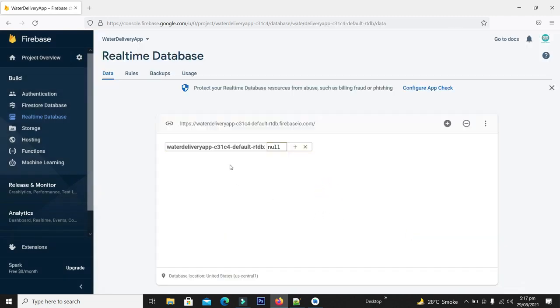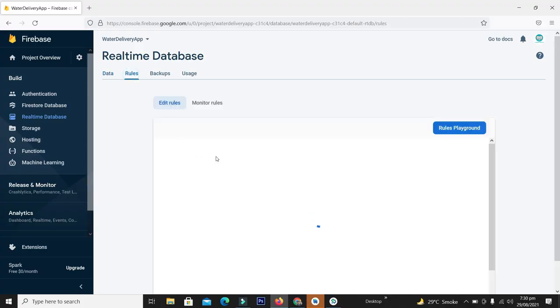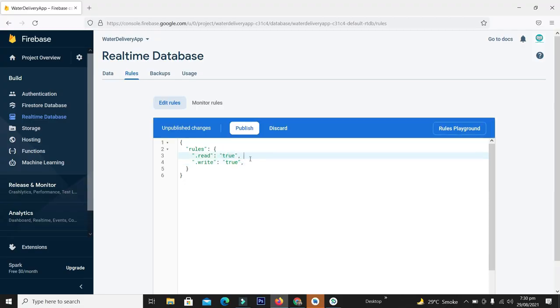So guys, Firebase has created a database with this name, with this key. This is the key and value mechanism for storing the data, just like JSON. And now there is no node or data in our Firebase database. Also make sure to check these rules. For the moment, read and write rules should be true, and you can easily modify them and then publish them.